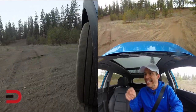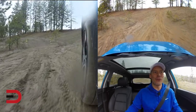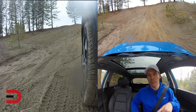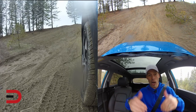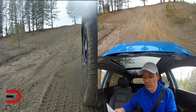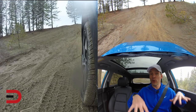So two engine options, and I did do the Sport version of this vehicle about 3 months ago, and that was a front-wheel drive. So in the video, I said no, we're not going off-road, even though it has the same engine as this. Before we make this climb, our two engine options: there is a 2-liter inline four-cylinder mated to a 6-speed automatic transmission that gets 164 horses, 151 pound-feet of torque. Now, our tester here, same as the Sport from last time, is a 1.6-liter turbocharged GDI with a 7-speed EcoShift dual clutch transmission, 175 horses, 195 pound-feet of torque. So that's what we're in right now.